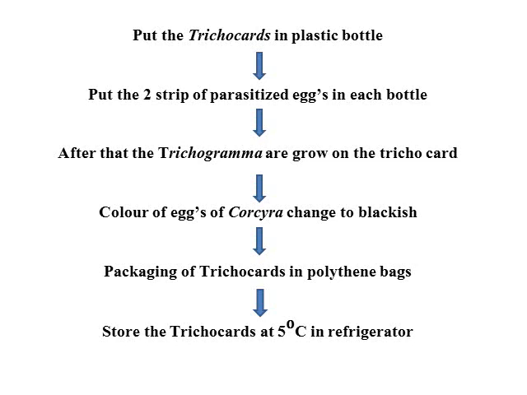After UV exposure, make a mating chamber using a paint jar or plastic bottle. Put two strips of already parasitized eggs as a culture in each bottle. Make a ratio of 1 to 6 for inoculation — one parasitized card is required to inoculate 6 fresh cards. Put the name, date of inoculation, and name of species on the mating jar. After that, the Trichogramma will emerge from the parasitized egg card and directly start egg-laying over the Corcyra eggs. The color of eggs changes to blackish due to secretion of uric acid crystals. When the color changes from white to blackish, make suitable packaging of Tricho-cards in polythene bags and keep these cards for storage in the refrigerator at 5 degrees Celsius.